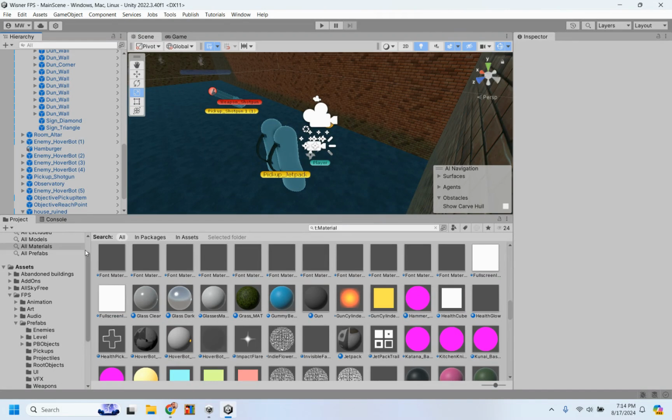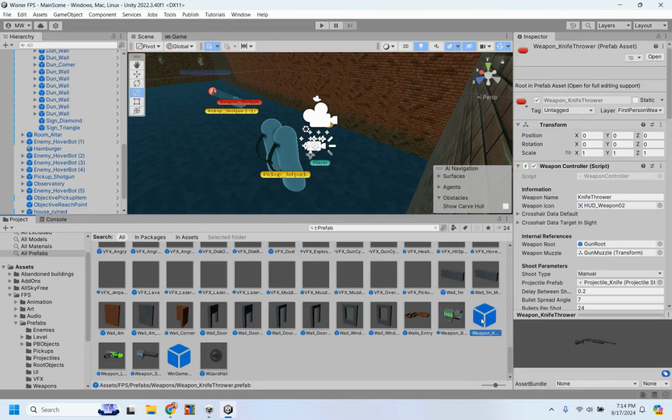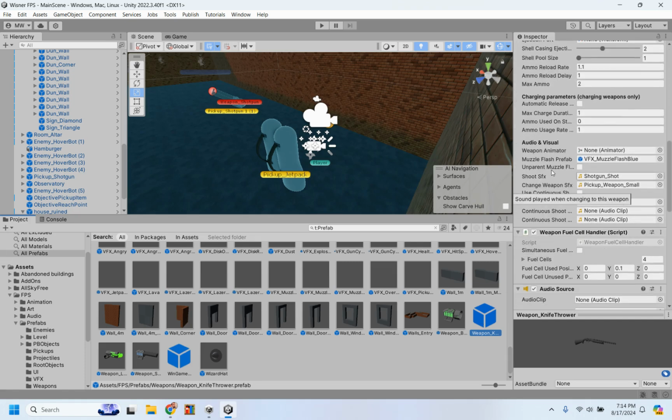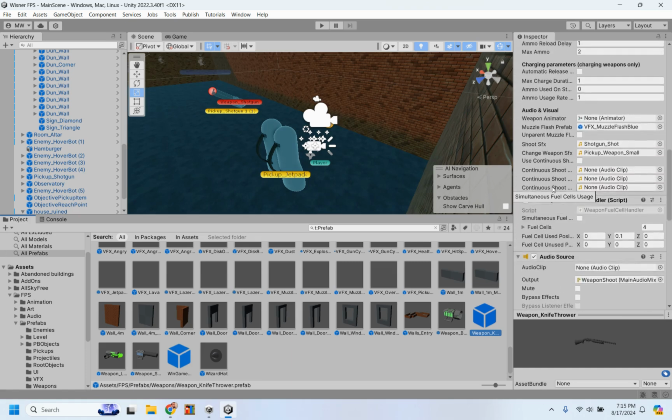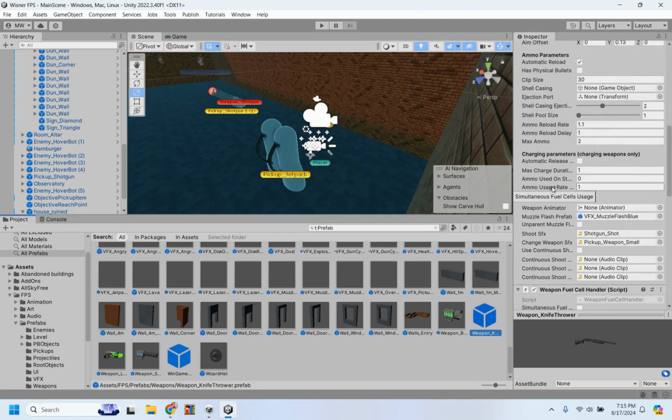And then I'm going to go back to the gun. Well, that's not the gun. That's not the gun. This is the gun. Okay. Where it has impact effect. Where was impact effect?